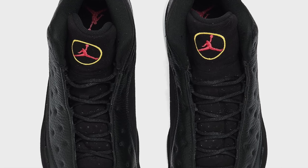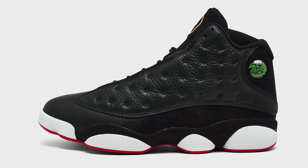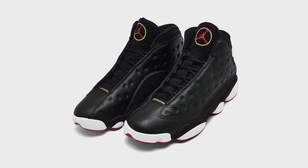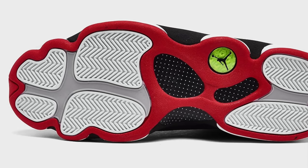Moving on to February 18th, we've got the return of a classic with the Playoff Air Jordan 13s. This shoe was first seen on Michael Jordan's feet during the 1998 All-Star Game, and it seems like it's returning for the 25th anniversary during the All-Star Game of 2023 — 2023 is the year of Michael Jordan. This Air Jordan 13 comes primarily in a black leather upper accented by yellow and red hits, as well as a white midsole. It's a toned down Air Jordan 13 look, but one that's incredibly easy to wear. Even though it's going to be incredibly popular around All-Star Weekend, I think Jordan Brand is going to make a ton of these, so it shouldn't be that hard to get. If you want it for retail, definitely try and grab it on the day of release.